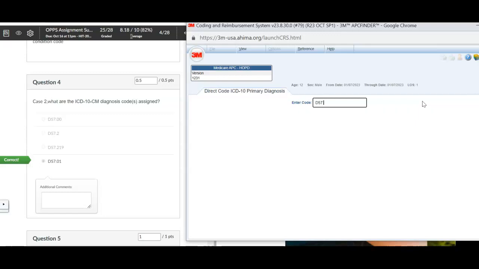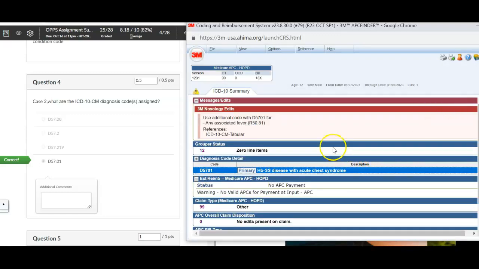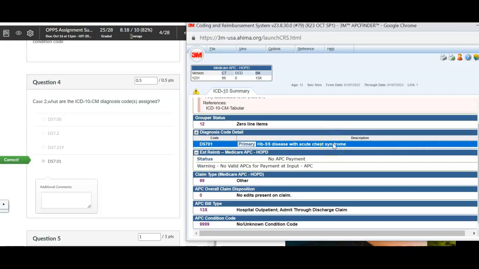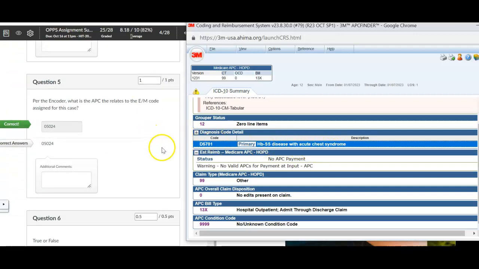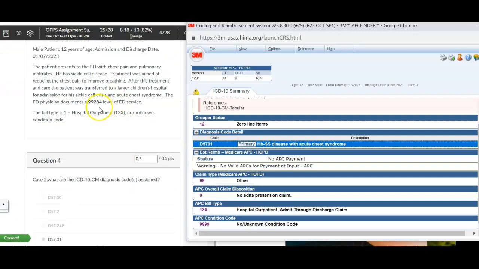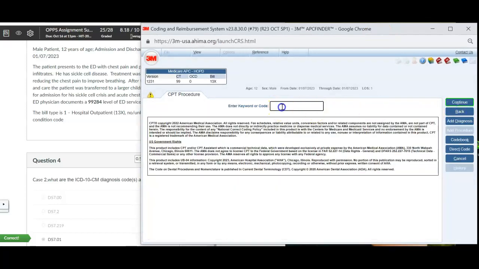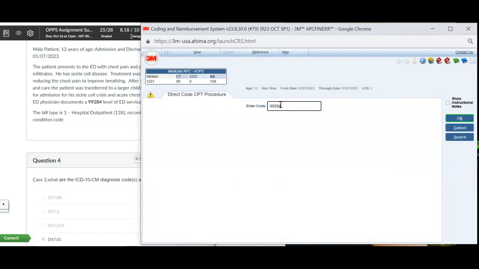So let's go ahead and get our primary diagnosis put in. So D57.01. That is going to be our HbSS disease with acute chest syndrome. Okay. So right now we don't have an APC because we need to get our 99284 in. Move this over, add procedure, 99284.